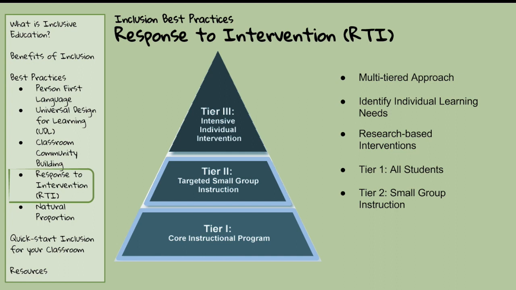If a student isn't showing adequate progress through tier 2 instruction, they are then considered for the more intensive instruction in tier 3. Students receiving tier 3 instruction participate in individualized intensive instruction interventions that target the student's skill deficits. If a student isn't showing adequate progress in tier 3, they can be evaluated and considered for special education services. It is important to remember that a student's placement in any of the three tiers is not fixed. For example, if a student receiving tier 3 instruction begins showing progress with fewer supports, they can move back into tier 2 or even tier 1 instruction.